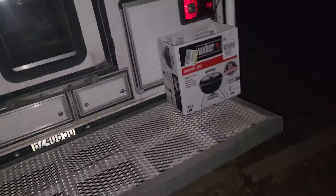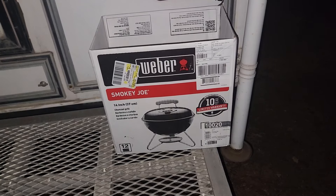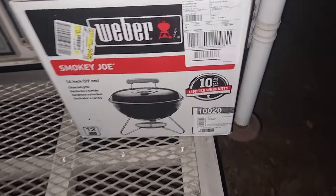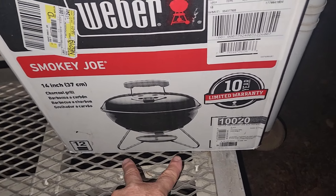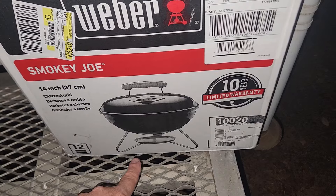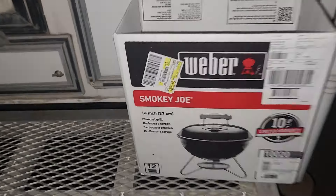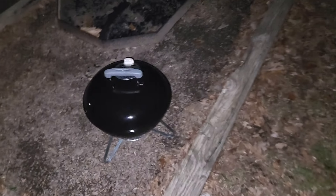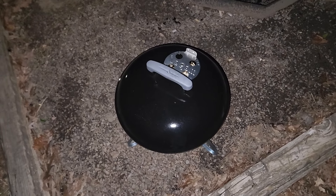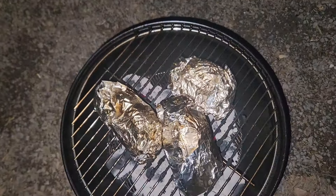Tonight's barbecue the star of the show was my new Weber Charcoal Grill — it's a Smokey Joe. It goes together in like five minutes. All there is are one, two, three, four screws with wing nuts, three legs, the bowl for ashes, and a two-piece handle with one screw on top holding the two halves together. Forty-five bucks, and it did a kick-butt job cooking five hamburger patties and four pork chops tonight. Now it is doing two baked potatoes and an onion.